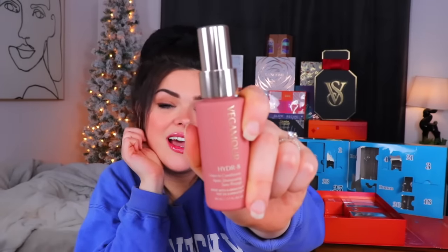Day number 17 from the US calendar - Vegamour. That's an odd thing to see in a Sephora advent calendar. Vegamour is a hair growth company, really well known for their serum, but this is a conditioner - the Hydrate Leave-In Conditioner. That sounds actually really nice. I could definitely use some hydration in my hair. I don't currently have any leave-in conditioners. That's a scent - that's different than I anticipated. I kind of expected something like a standard salon scent or maybe something fruity or coconutty.